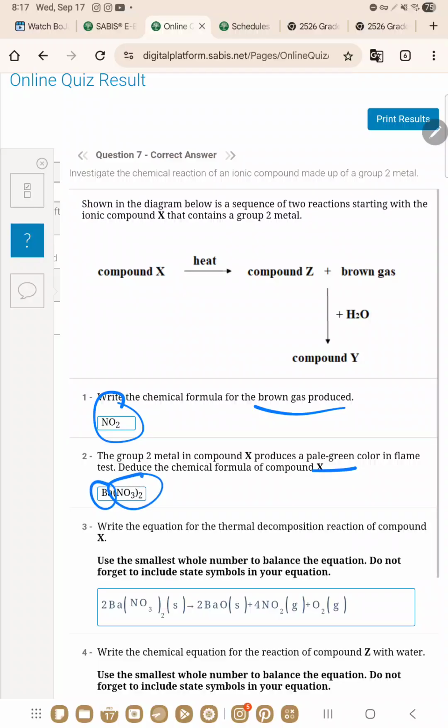It's going to form a nitrate, since nitrogen dioxide gas is being released. Here we need to decompose it. I think by now you should already have the decomposition memorized: 2 moles of oxide, 4 moles of NO2, and 1 mole of O2 gas. Memorize it at this point. And 2 moles of the, I forgot, it's the solid, the nitrate.